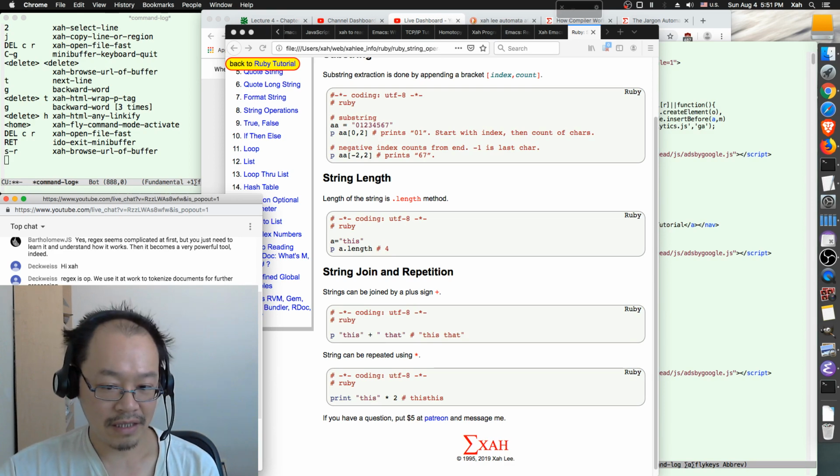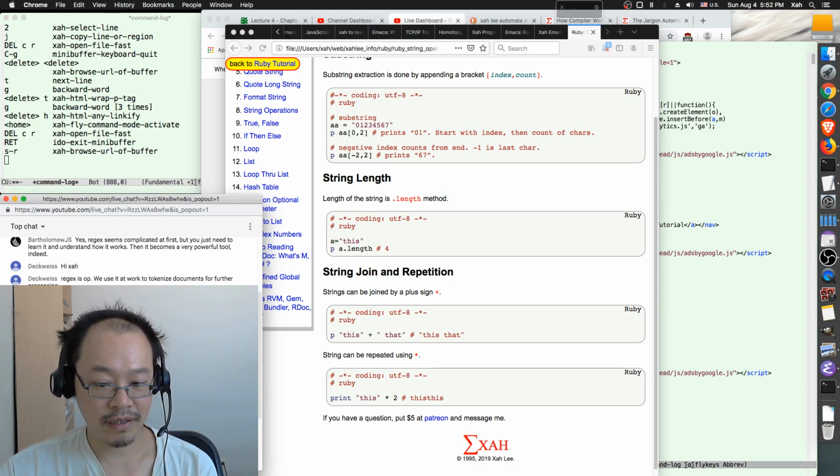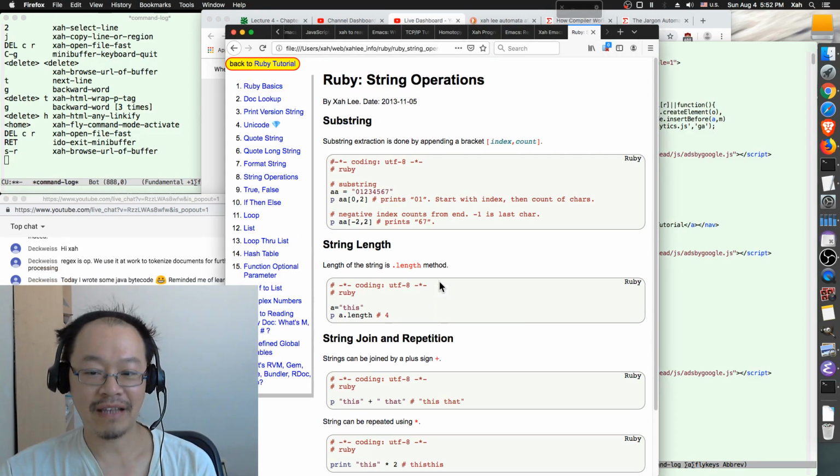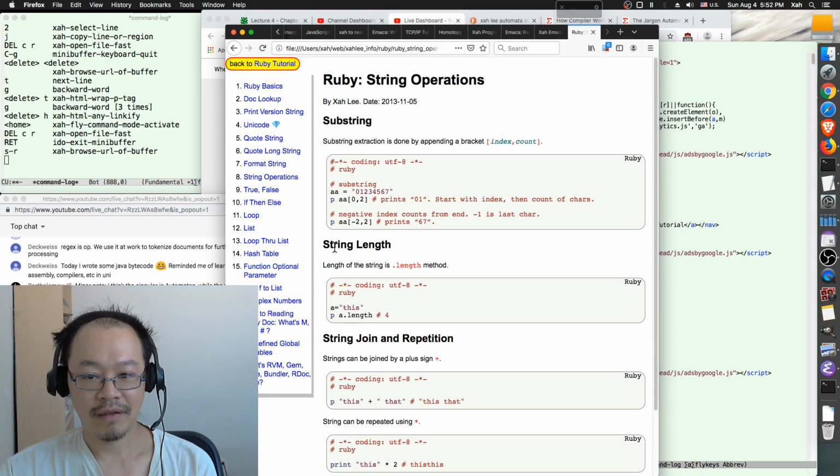So Deckway says they have single symbol operators for many things, like private. Oh, that. Okay, that is not. I don't think they are operators. They are, let's see, Ruby variables. True, false, list, hash table, function, map.